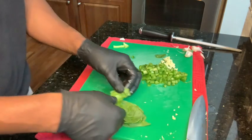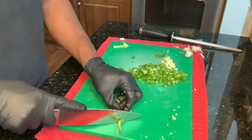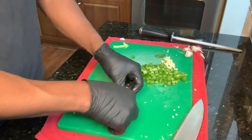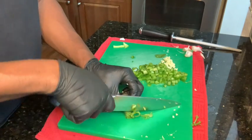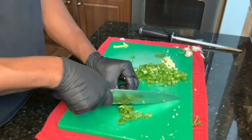I stack my collards up like this. And with spinach, I like to cut this little piece off right there. So cut that off. And you basically roll your spinach like this. You roll it up. And I keep bringing up omelets because I don't like when spinach is like a big piece of spinach in an omelet.